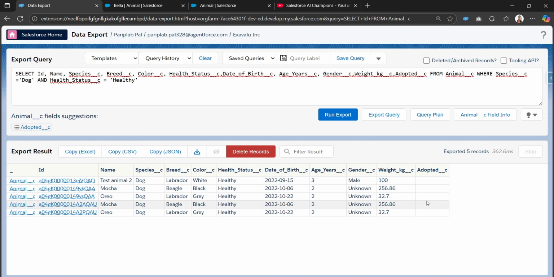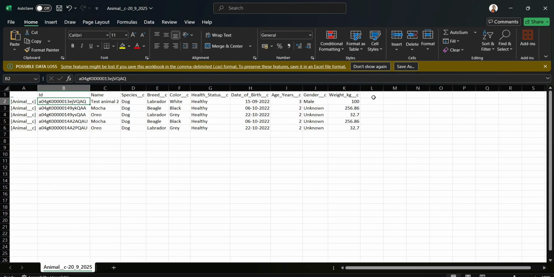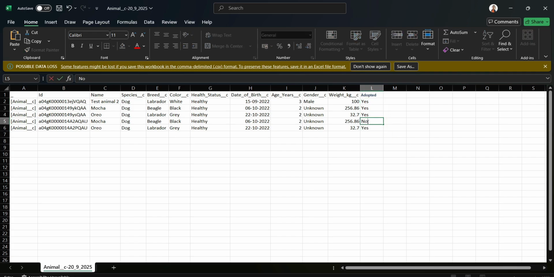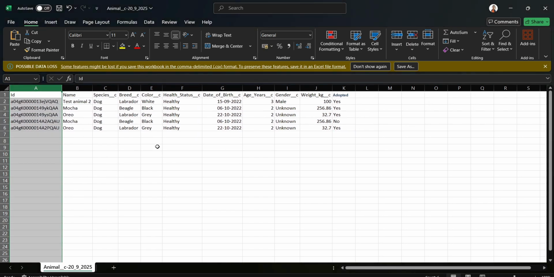We want to update this field. So let me copy this field, adopted, and update this CSV. I am providing the value yes for all the records, or let me update one of the records as no.